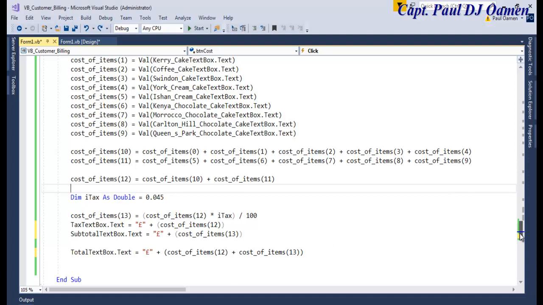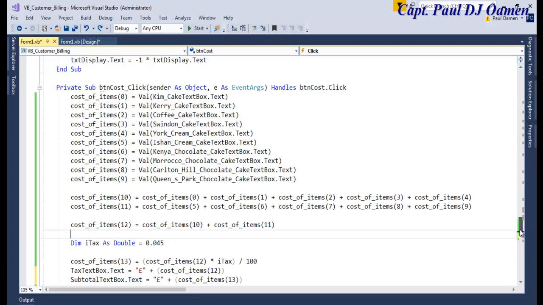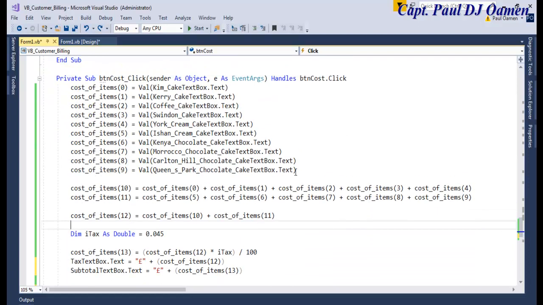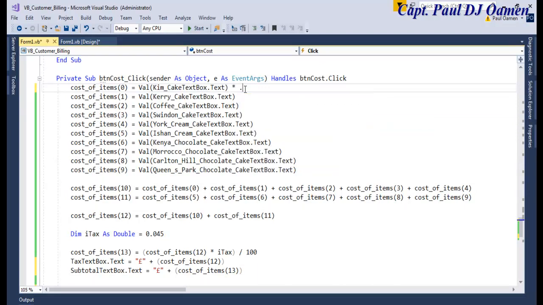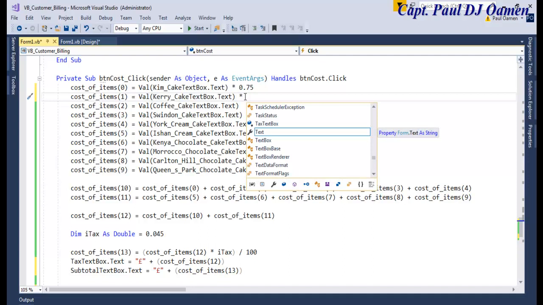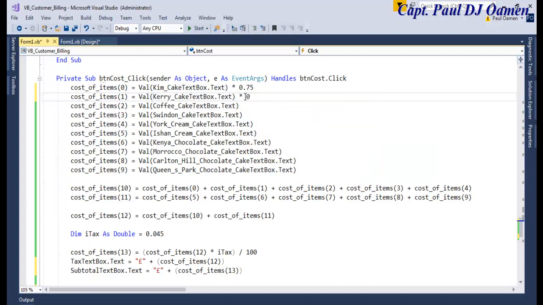I think before we run it, we need to sort out one or two things. The cost for each item is not displayed. So let's come in here. I was meant to multiply those by anything. Let's just make that up. The cake, maybe that is 75. I'll multiply these by maybe another 70 something, 0.79, and so on. So I'm going to repeat the same thing for the rest.